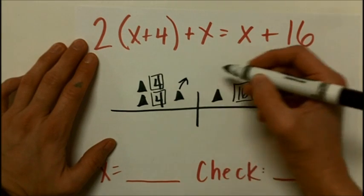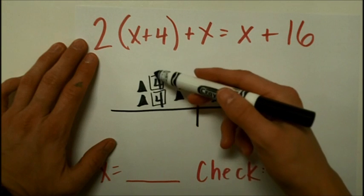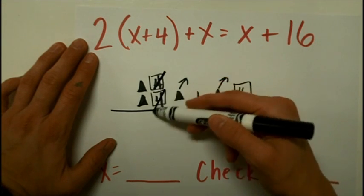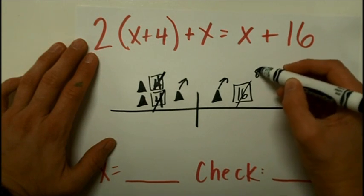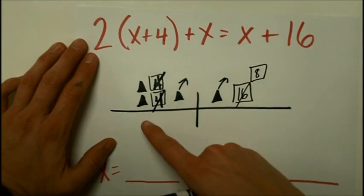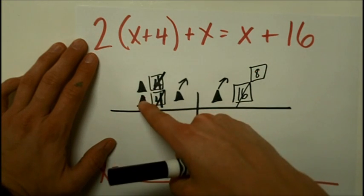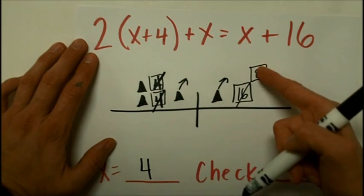Now I'm going to see if I can use a legal move to remove anything, and I can. I can take away a pawn from both sides. I can take away 8 altogether. These 2 together would make an 8. So I'm going to take those away, and if I subtract 8 from this side, it turns into 8. And then you can see that I have 2 pawns equaling 8. So 1 pawn is going to equal 4, because 4 plus 4 is 8.